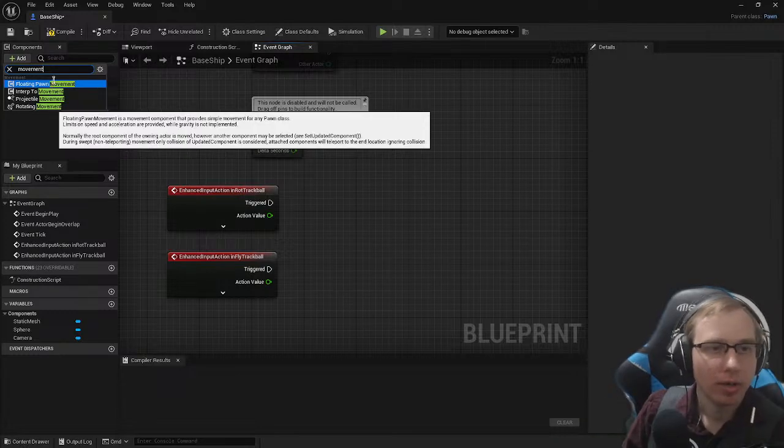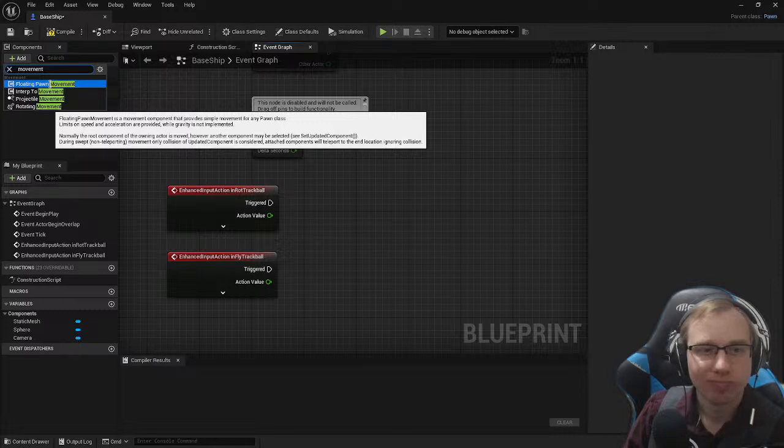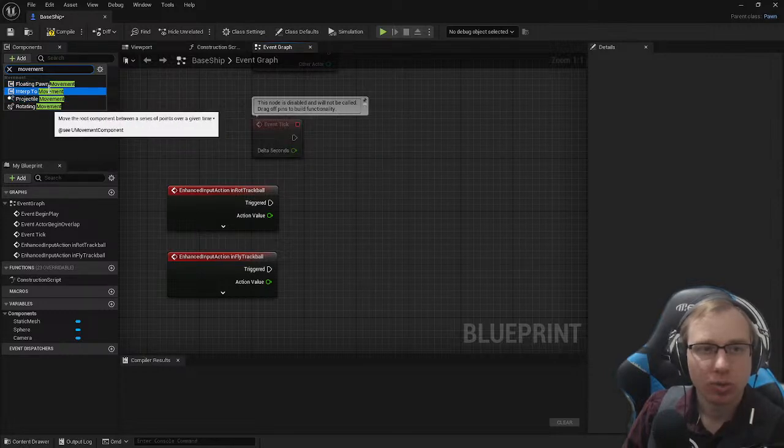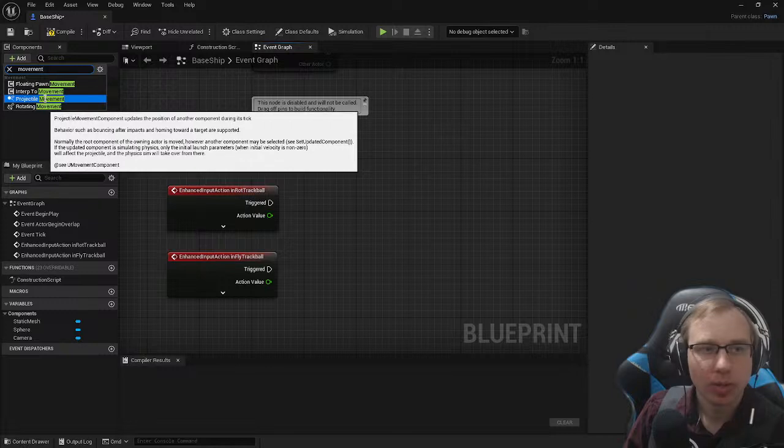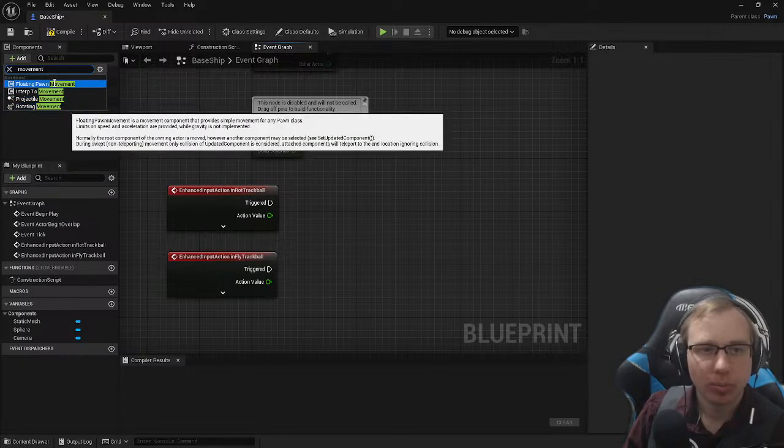So we have floating pawn movement, we have interp to movement, projectile movement, and rotating movement.